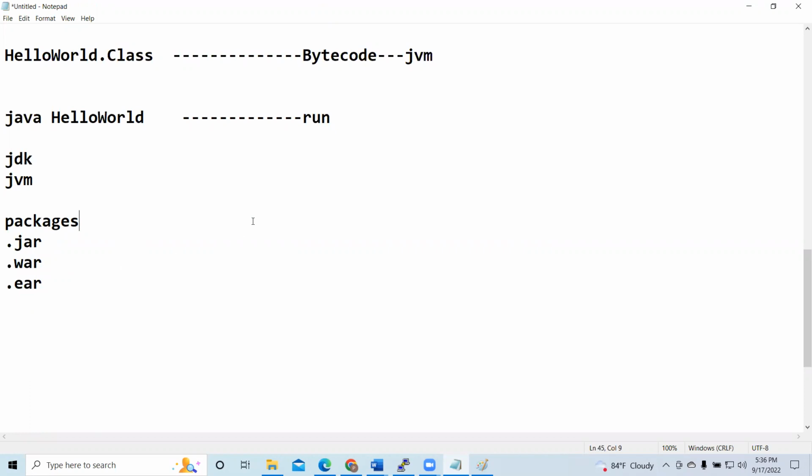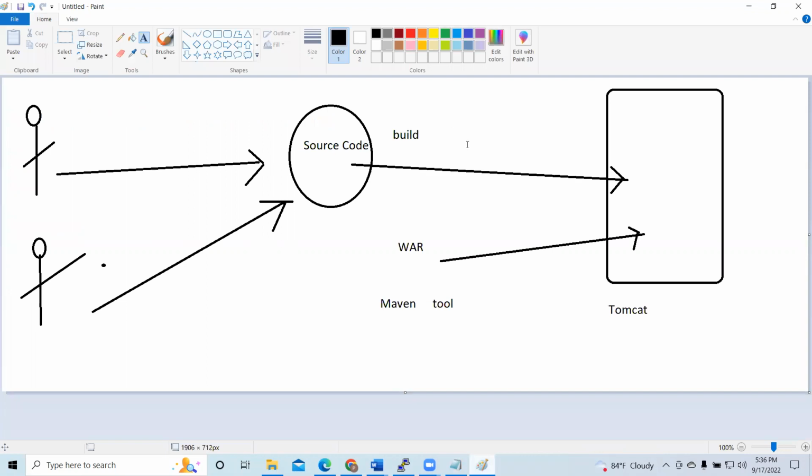If you want to deploy the particular code, you need to convert it to a JAR file or WAR file, guys. Then only you can deploy that to the Tomcat server. That is the reason we are converting these things to JAR, WAR or EAR files. We are building from the source code, right?